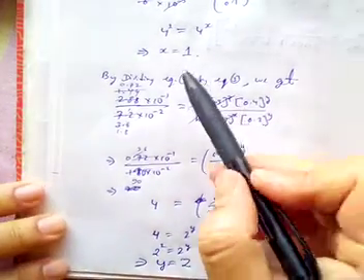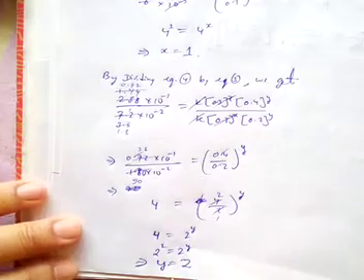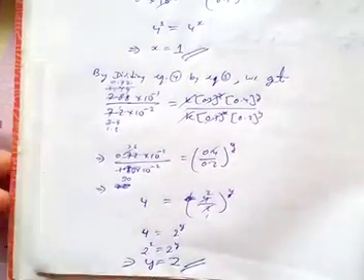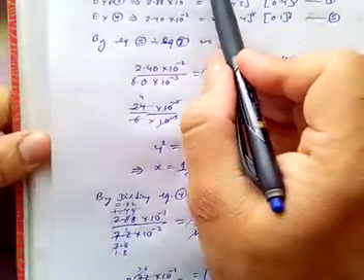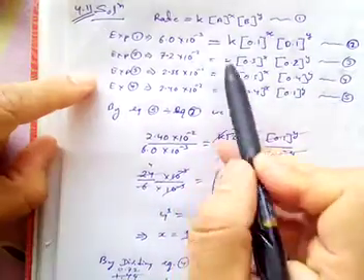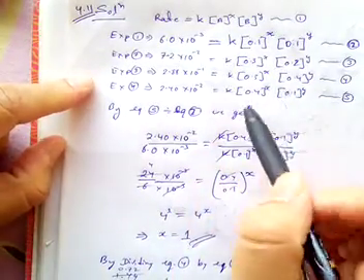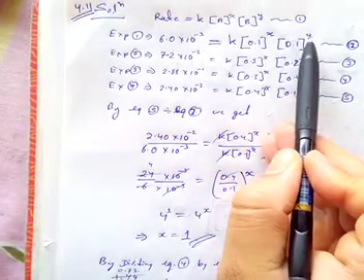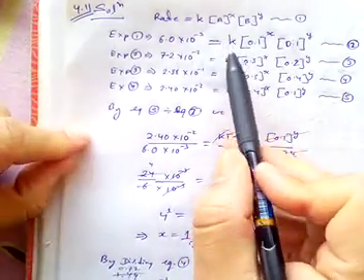So earlier we got the value x equals 1, and now we got the value y equals 2. Now we have to find the value of k. You can put the values in any of these four equations. Put x equals 1 and y equals 2, then solve for k, and you will get the answer.